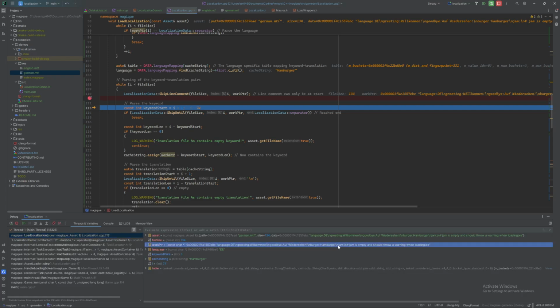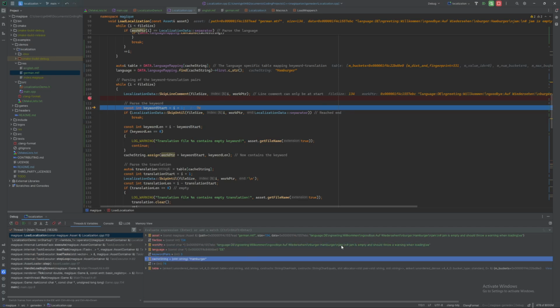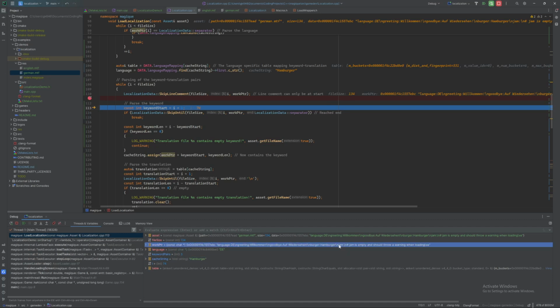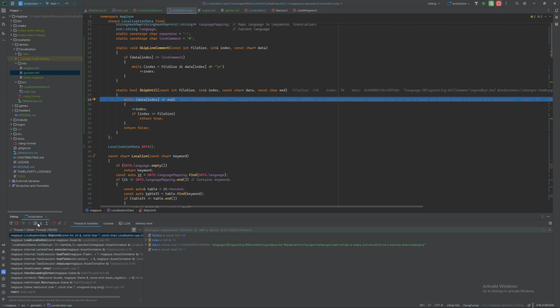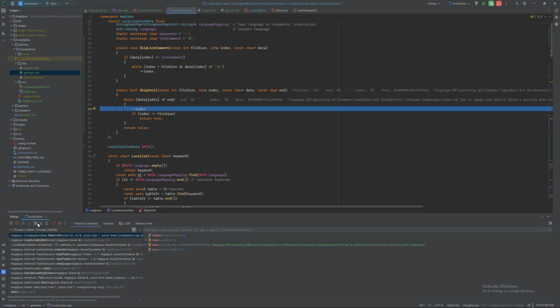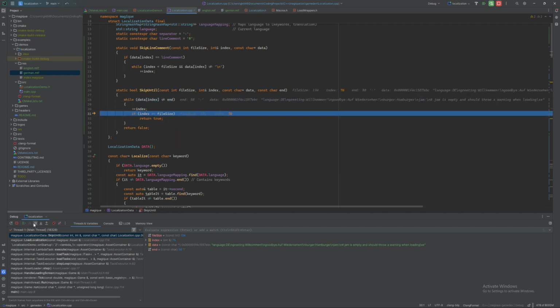Then it skips. So I'm already after the hamburger. I skipped the new line. I started with jam. So now I should skip 3.